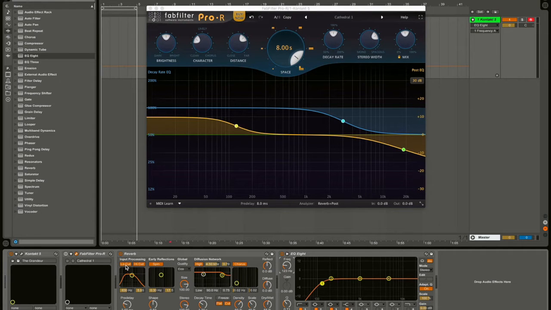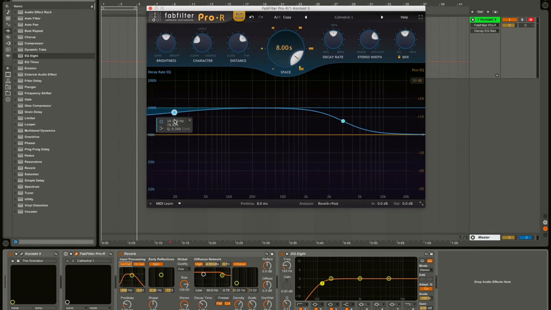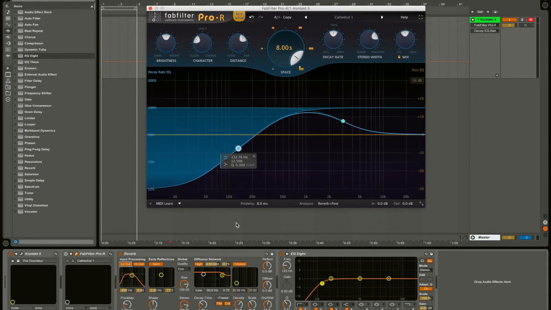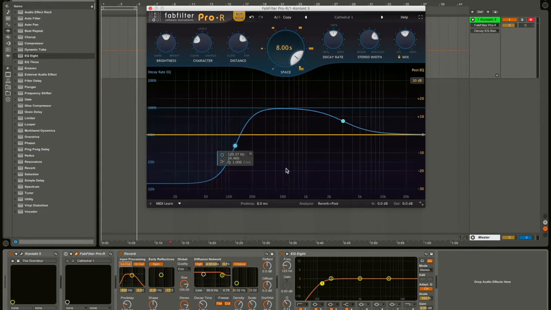So basically what it means when it says it's cutting is it's just lowering the decay time. So say if I didn't have this EQ in here, what it's basically doing is it has a really, really hard decay time like this. But the matter of fact is there's still a percentage of decay, so there is still low end in there, which can easily make things muddy. So this is more or less how plugins like this cut.